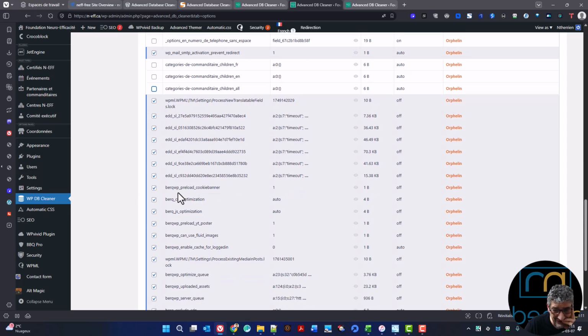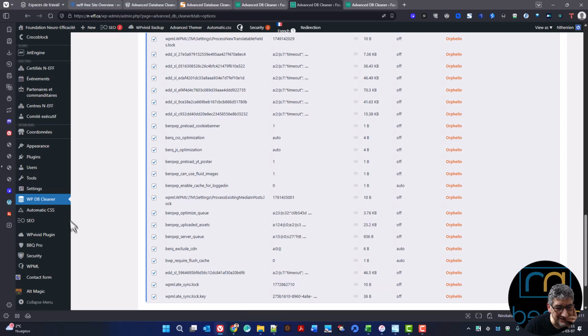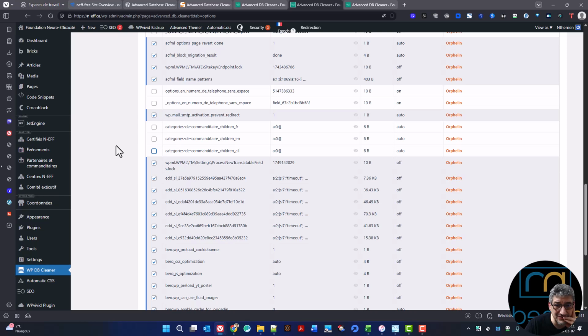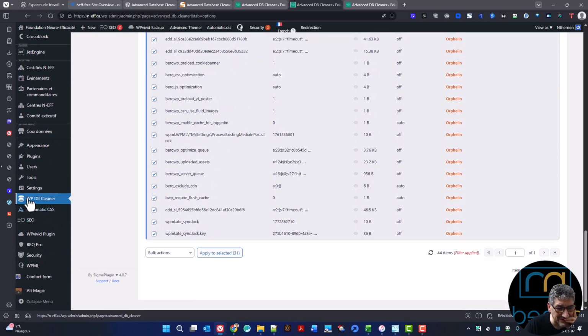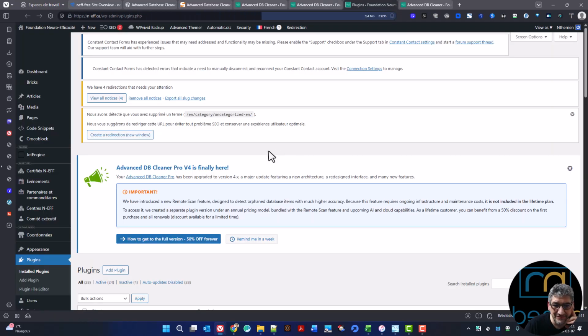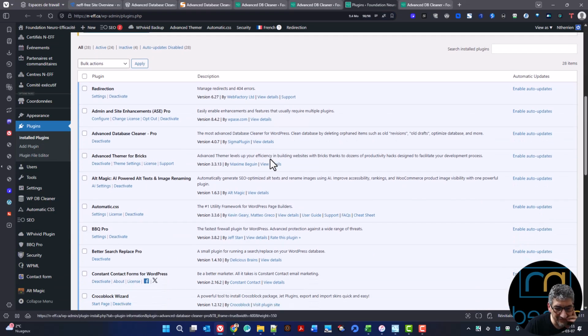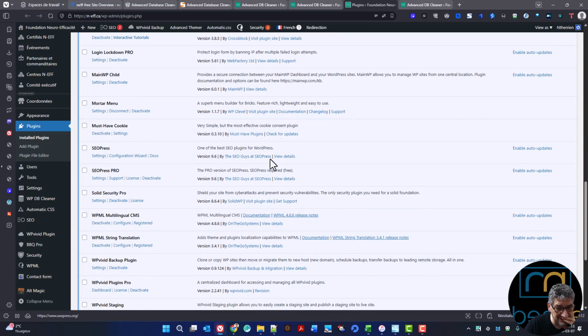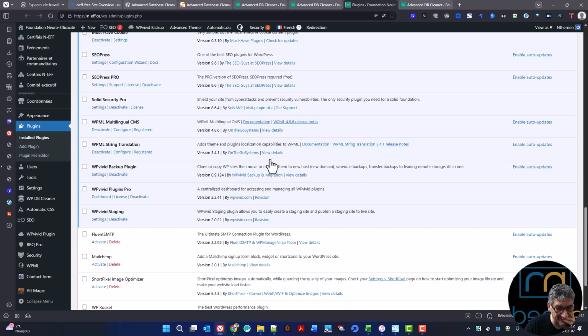Fact preload cookie banner. Do I still have Berg on that one? No. Doesn't seem like I have this plugin installed anymore. Okay.